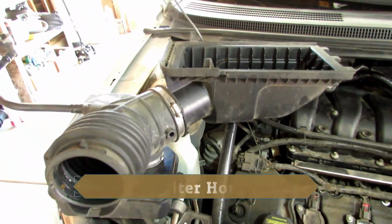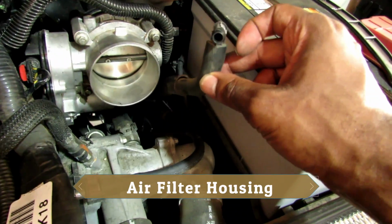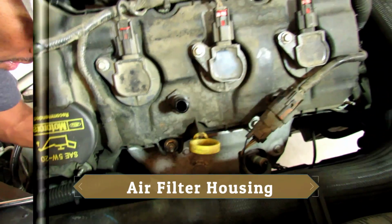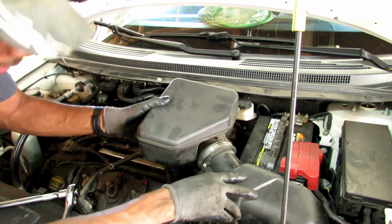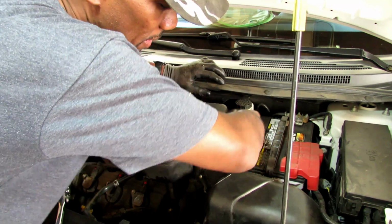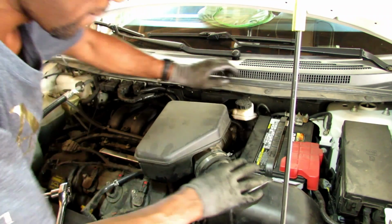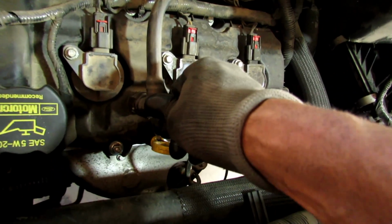Now, the only thing I'm left with is the air housing cover. Here's a vacuum line that goes onto the side of the air housing cover. Here is one harness, and then you have that line which goes right here on top of the valve cover. By the way, since you have this off, this might be the time you want to take a look at your air filter. Then there's a little clamp on your air filter. Line the throttle body back up, get this vacuum line, which goes right in there.